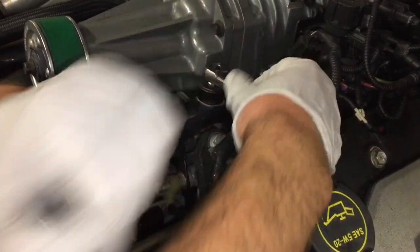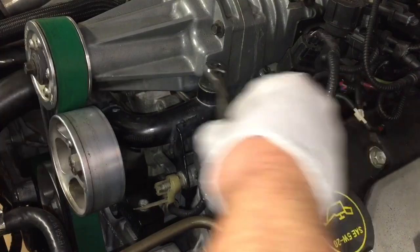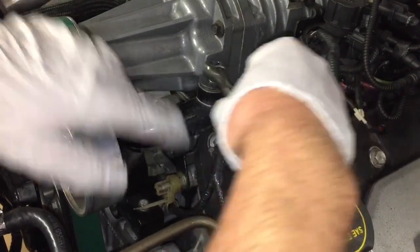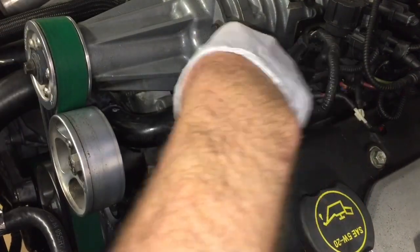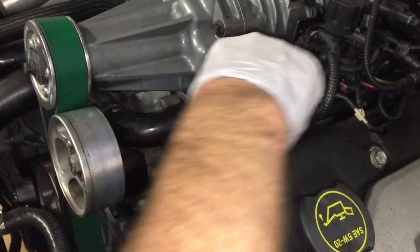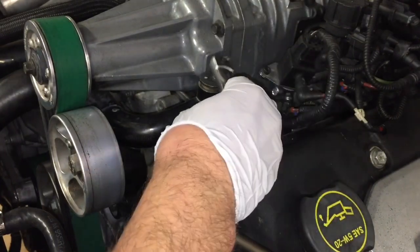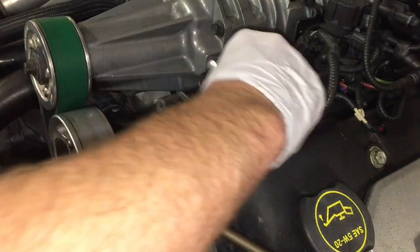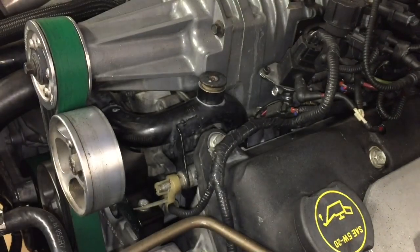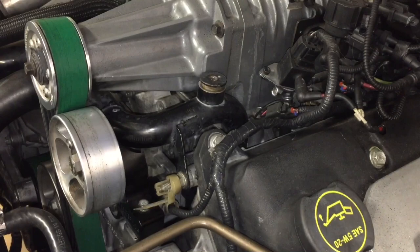There we go. Popped it right open. Okay, and that's gonna be hot, so be careful with it. And remember, don't burn everything up here. You just want it hot. But these coolant crossover deals are pretty bad. A lot of people will weld a nut right on the top, and there are some aftermarket ones you can buy. We're gonna let that cool off for a minute, but it's broken loose now, and we'll remove it.